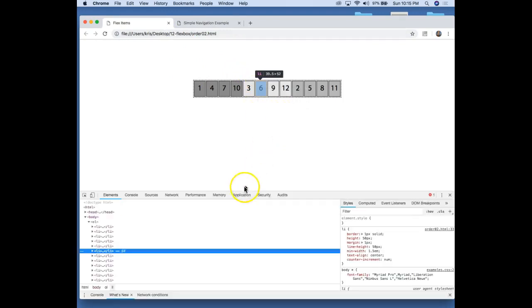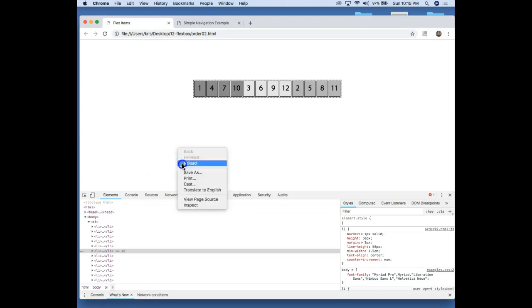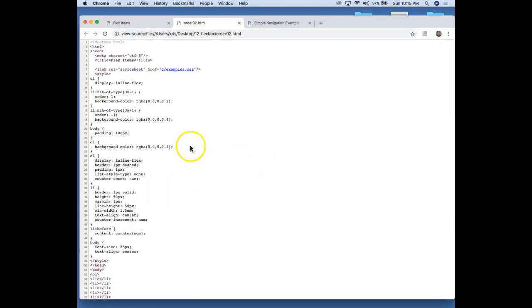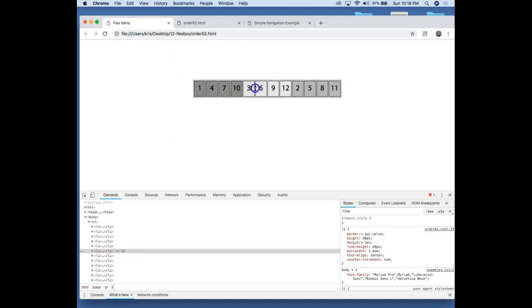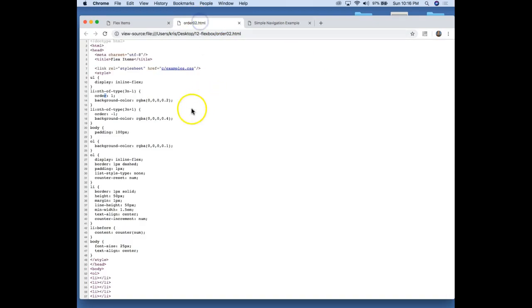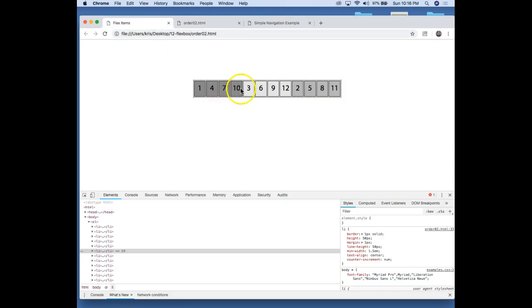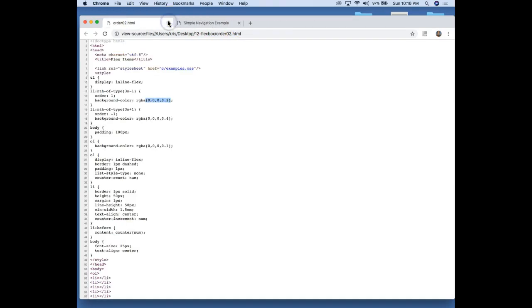So I'm going to take another good look at this one. And actually the source code is a little bit easier when you're looking at order. But I realize these videos can get kind of... okay, so 3n minus 1 and 3n plus 1 is 3 times the number plus that section. So we got all of these values, 3, 6, 9, and 12, and those just happen to have a different background color as well. And those are basically opposites of 3. Multiples of 3 minus 1 and multiples of 3 plus 1 have different background colors, and that's how we're targeting those with the order. So that's kind of complicated.